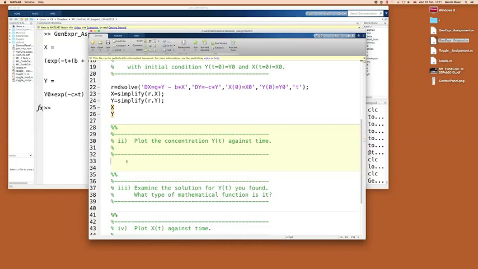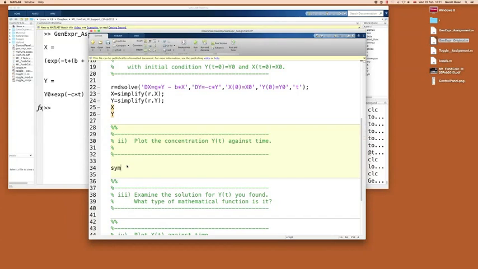So we need to do that. We need to use this sims command, and that defines these symbolic. Yeah, what I want to say is that we have our solution in a certain way, which is specific. So MATLAB gives them out in a symbolic way. But if you say that we want to have them numerically plotted, we can't do that with the symbolic function. So actually, we take the symbolic function that we have and we convert it into an algebraic function. And it's the algebraic function that we'll be able to then plot.